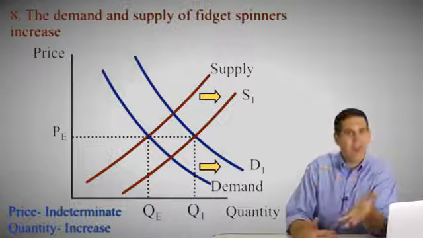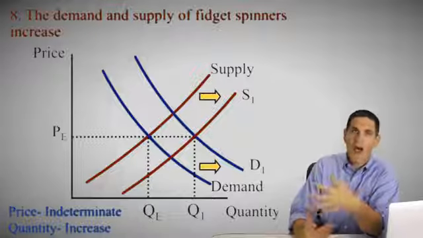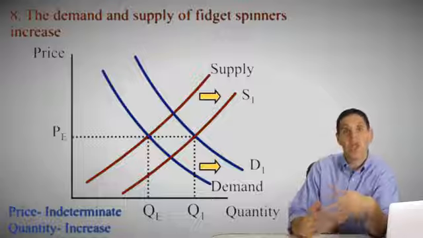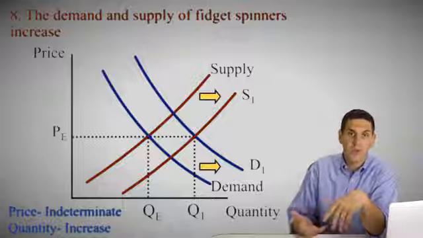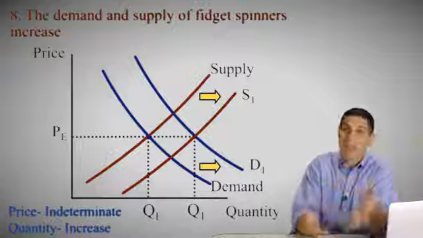In fact, you could probably make an argument now the supply has increased even further to the point where now fidget spinners are really, really, really cheap because producers are producing so many of them, right? Because they're reacting to that initial change in demand. Anyways, this stuff is real life, and that's why you're learning it.